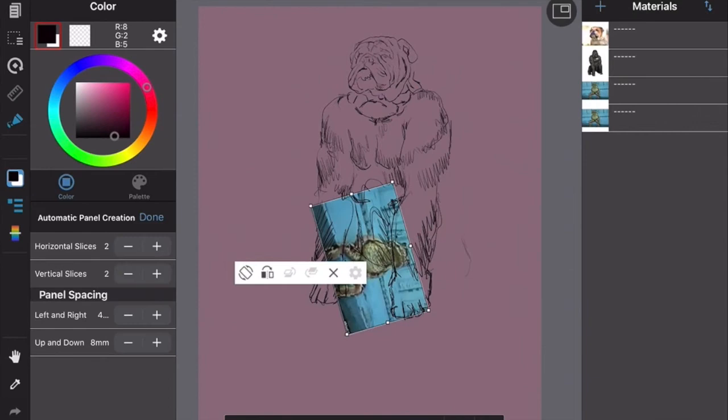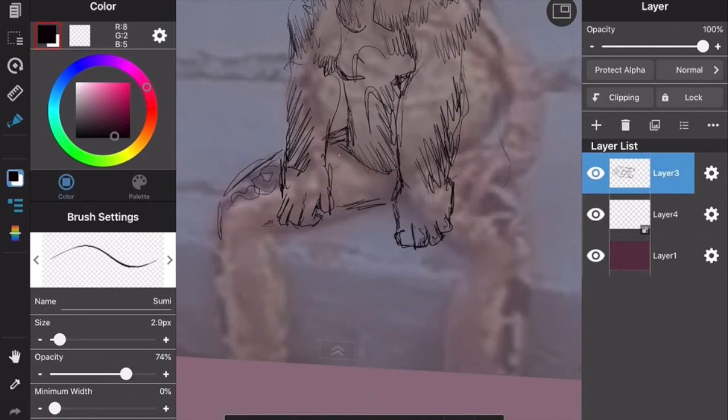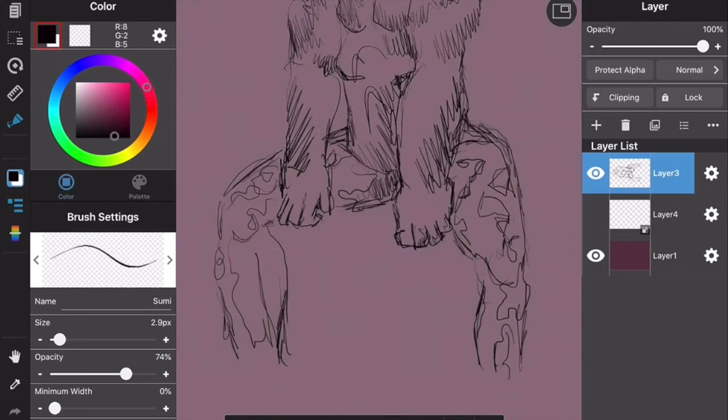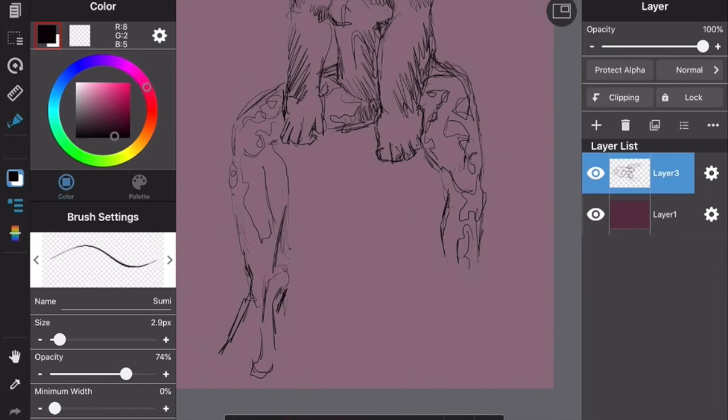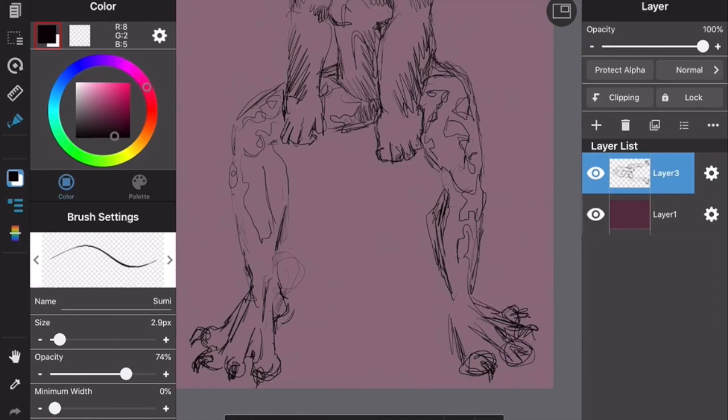To complete my monster, I decided that I was going to go with a toad or frog legs. At least that was my initial intention. I kind of like this idea of having these big, powerful, but different sorts of legs relative to the powerful torso that we got from the gorilla. So again, just putting that new layer in and placing that image and tracing it, and then using that to complete the character mashup. However, not all good plans end up working out, right? So you'll see I ended up having to rework this quite a bit.